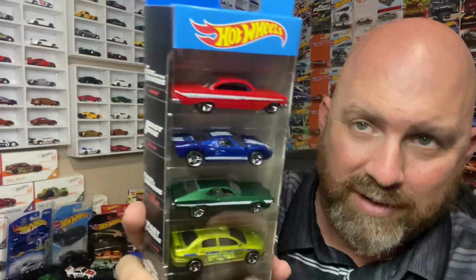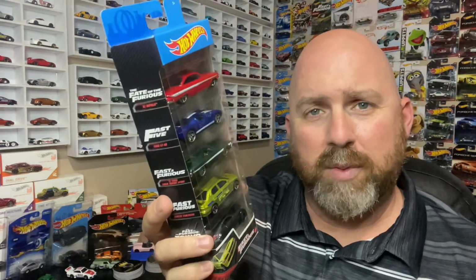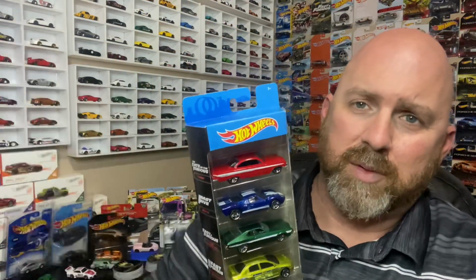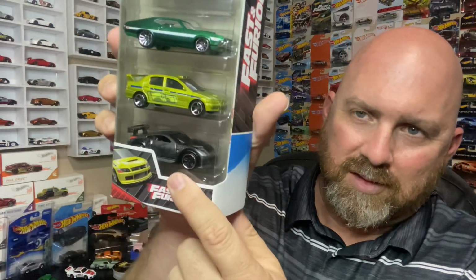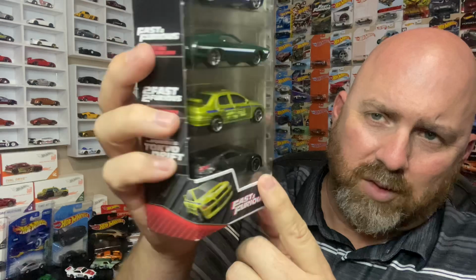But I really was excited to pick this up because of that Ford GT40 right there. That looks really cool. Because it's a 5-pack, I will open it. I'm gonna crack this open, pull them out, and then they'll go up on the shelves accordingly. I really like that. Was that like a 350? It might be the 350 or the 370, probably 350Z. Right there. Ooh, that's gonna look cool. I can't wait to get that out so I can actually hold it and look at it.